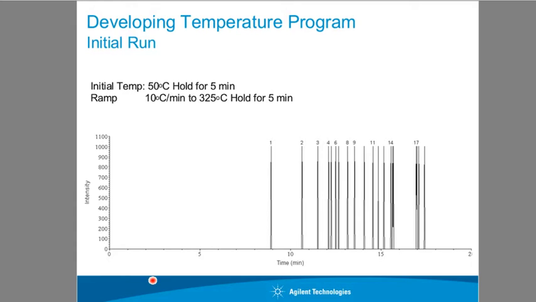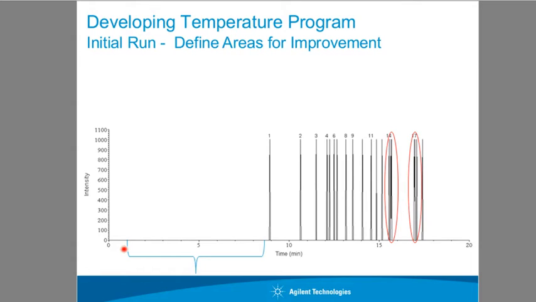So I do my 1 microliter injection under that program, and this is what I get. And you can see here we got a couple areas to consider. We got 8 or 9 minutes of just dead time. That's wasted time for me. And we got 2 areas here where we got multiple compounds that are not well resolved. So we got 2 areas that we need to improve upon. So what are we going to do first? Well, the easiest thing, obviously, is to try to get rid of that time and see, ultimately, how it affects the back end.